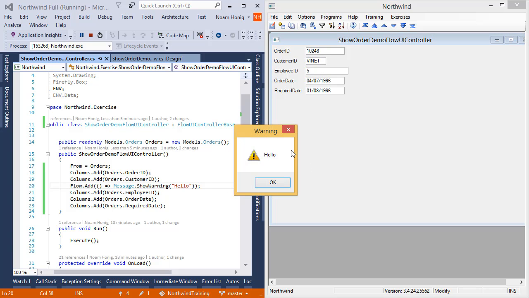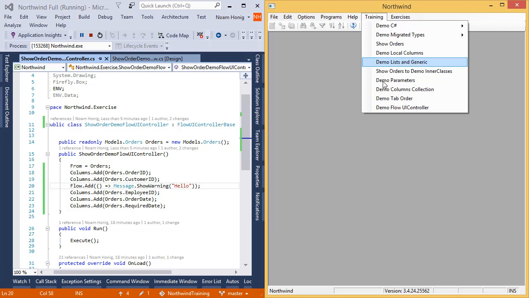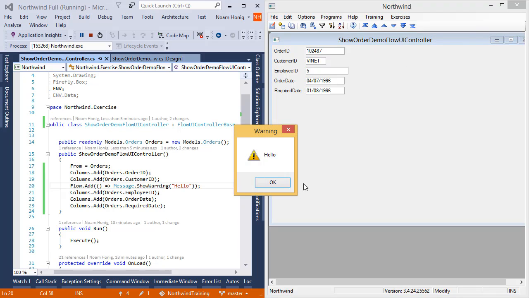Now, another interesting topic to know is I'm on the first control. If I try to exit, it will exit. But if I make a change anywhere here, let's say I change this to add another 7 at the end, and try to exit the screen, it will still go through that message, because when I made a change to the row, the flow will go through all of the logic of the flow, columns and everything, before reaching the onSaving row event and saving the row. So you can use this very interestingly to do some validation in it or other cool stuff with it.